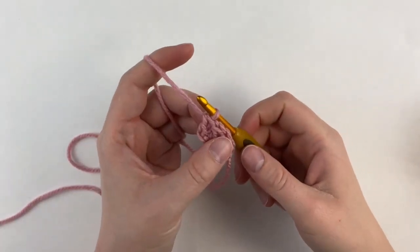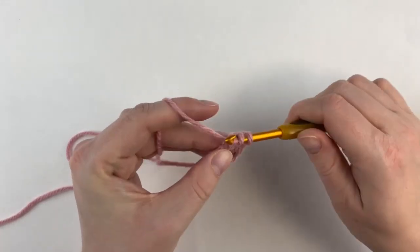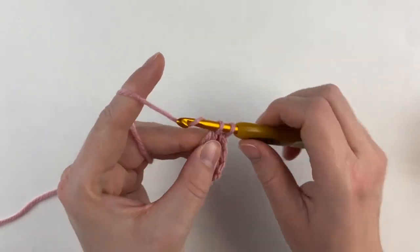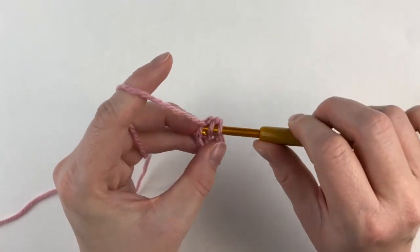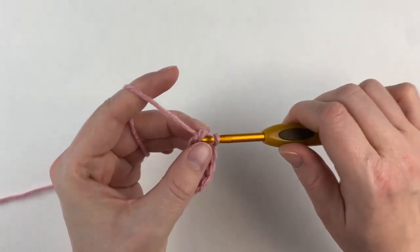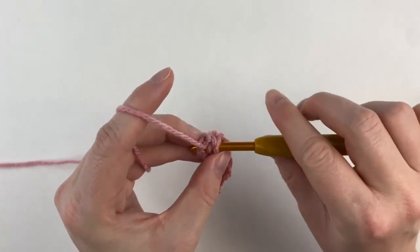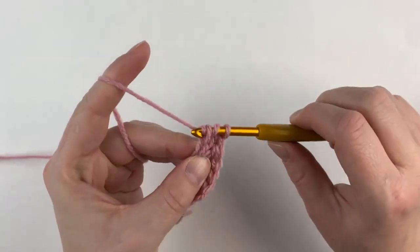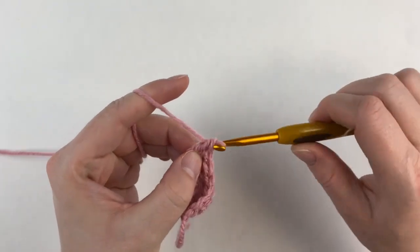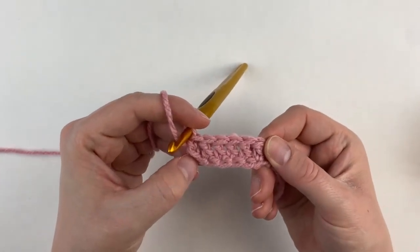Okay, so we are simply going to repeat this process until our foundation double crochet chain as such is as long as we would like it to start our project. So I'm just going to do a few more just so that you can see exactly what it looks like. So there we go. You've now got a row of foundation double crochets.